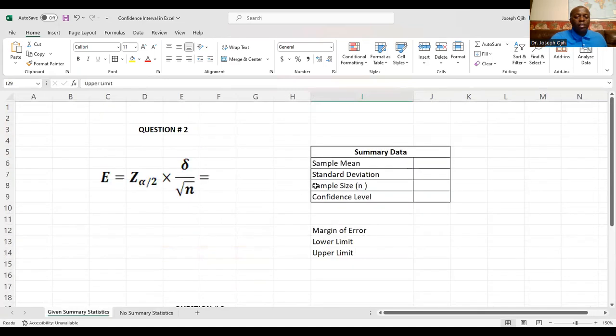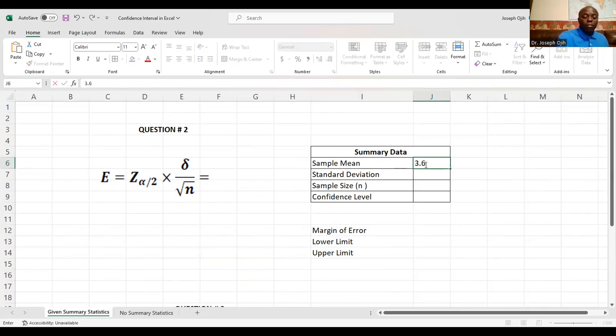So this is our summary statistics here. Mean is $3.63. Standard deviation is 21 cents. Sample size is 48.